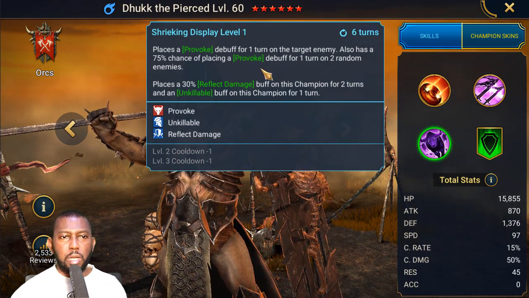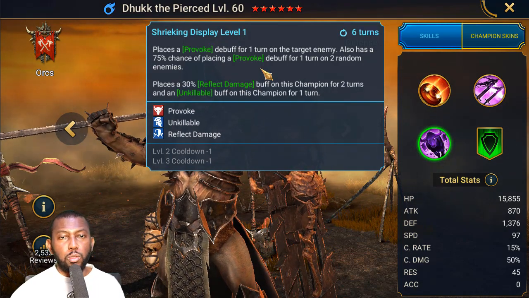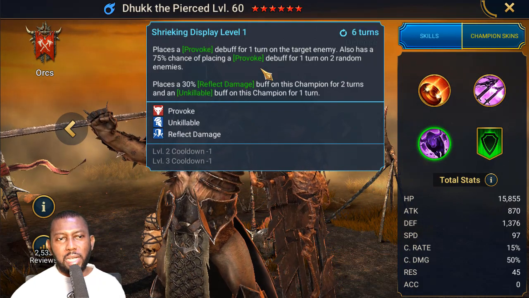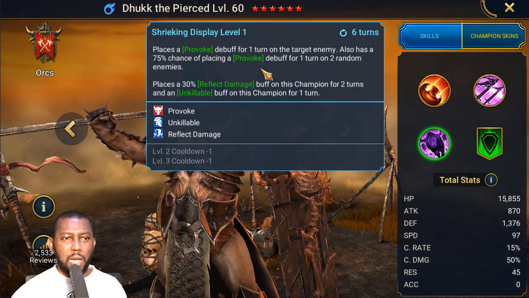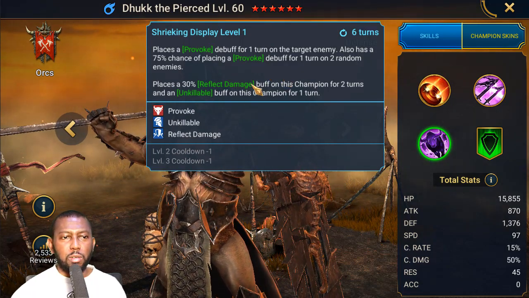And provoke is important for dungeon content also. The enemy waves, once they are provoked, will have no choice but to use their A1s. But since it's only 3 enemies out of the 5 that will be provoked, it still helps you a little bit so your allies don't take so much damage. So it's not an entirely useless skill right there.